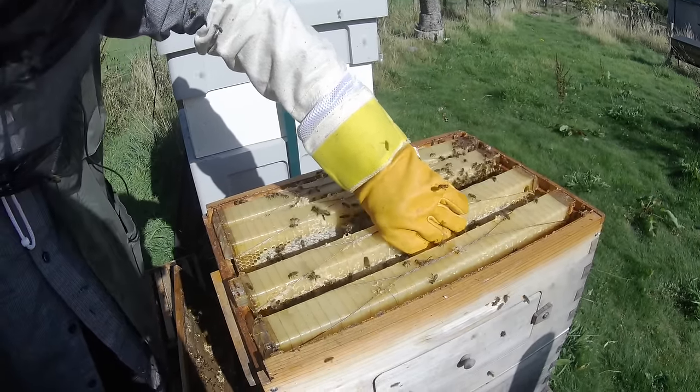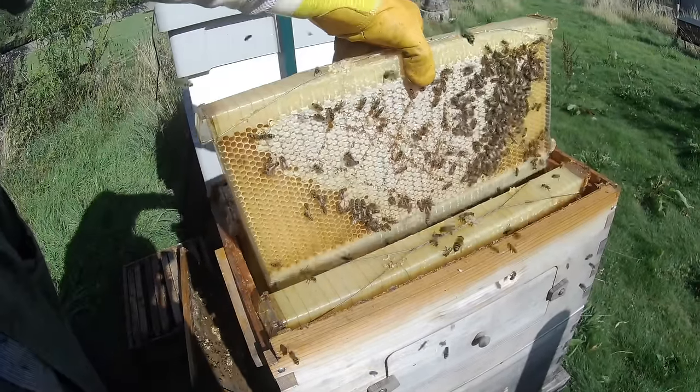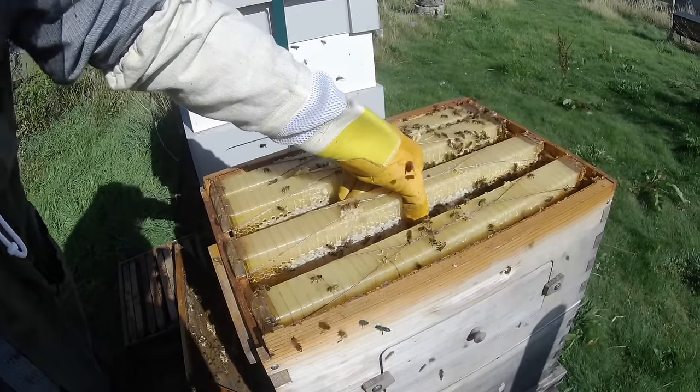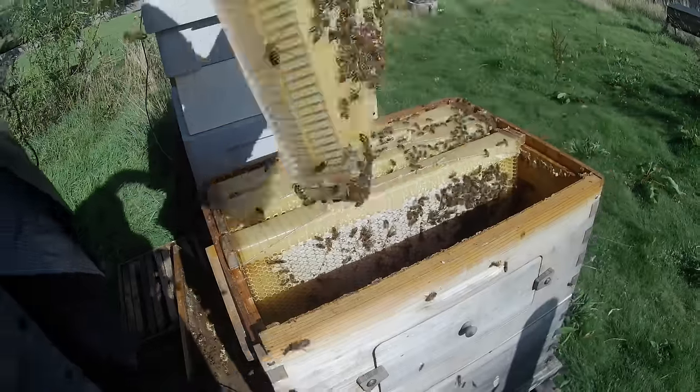Have I put that in the wrong way around? I have, haven't I? And it doesn't matter too much, but I will put it the right way around. There's virtually nothing capped there.